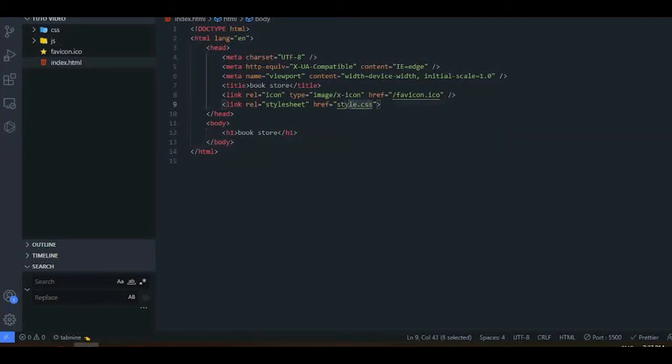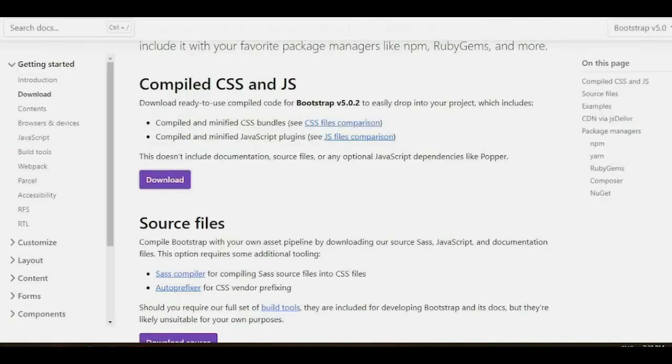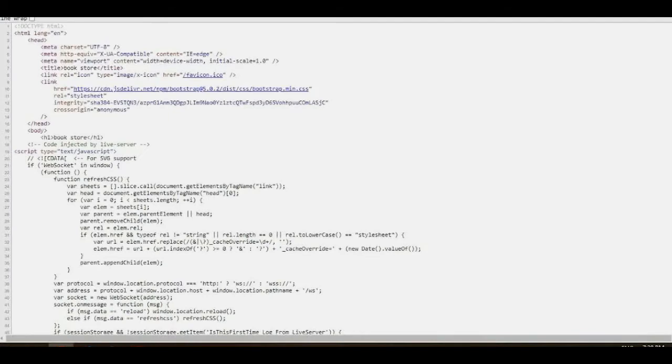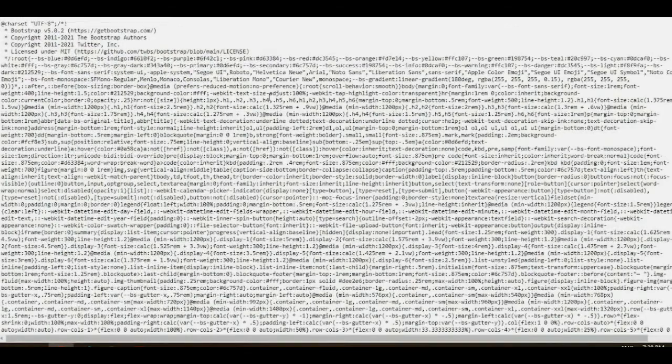So once we get this, I'm going to say CSS and Bootstrap min. That should still work. Let's see here. Yeah, so we are getting the minified version, but this is the one that is locally on our computer, in our local host, which in my opinion is a little faster, I guess.